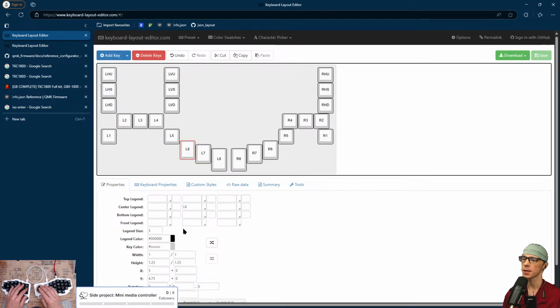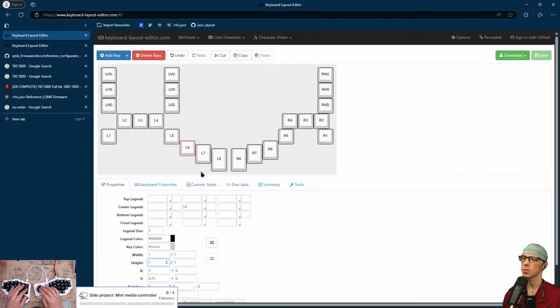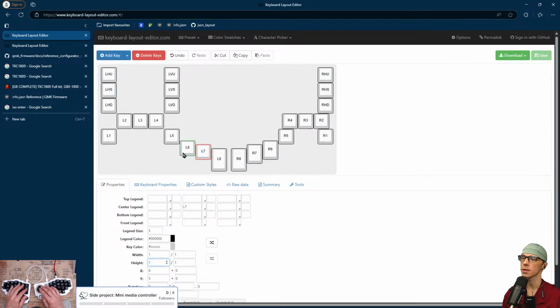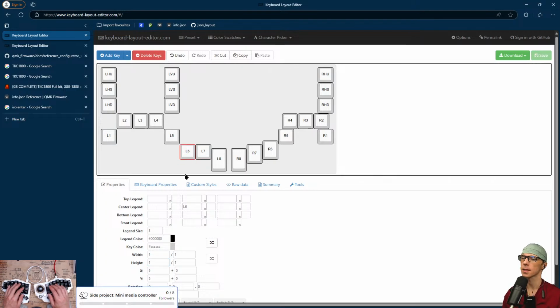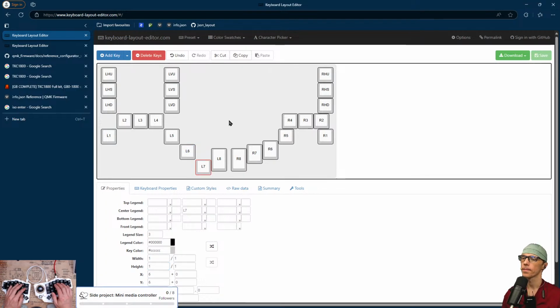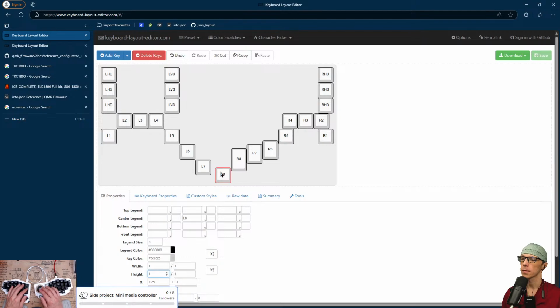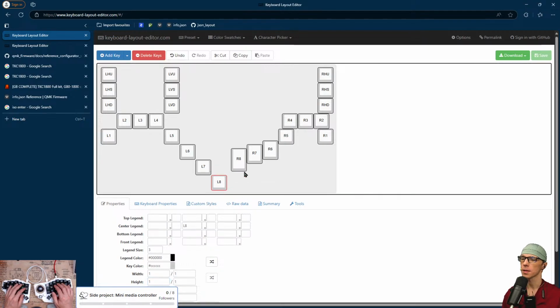So maybe if I just make this key normal size and put them all row under row, so that they are like this, to be double sure that we didn't miss anything.